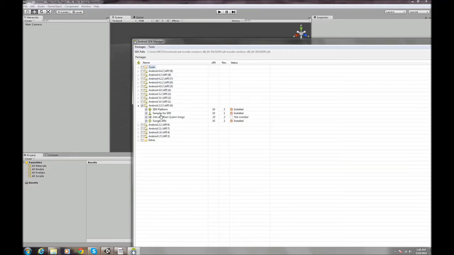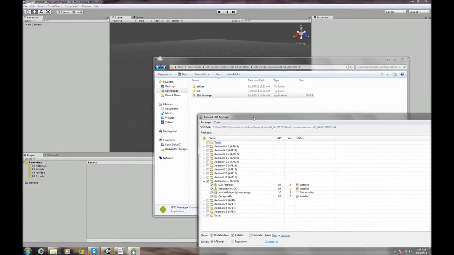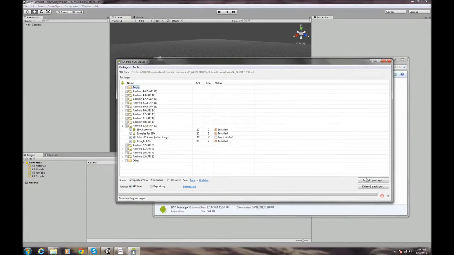What you're going to want to install is an API that's appropriate for whatever platform your target application is. You'll do some research and figure out what that is. Whatever device you have is probably what your target application is going to be for. You may want to go a little bit lower, but you can research what API level your device is and just build to that. So you select the checkboxes for your API level, and then let me shrink this down a little. There's an install package button, so you just install the API packages for the level that you want.